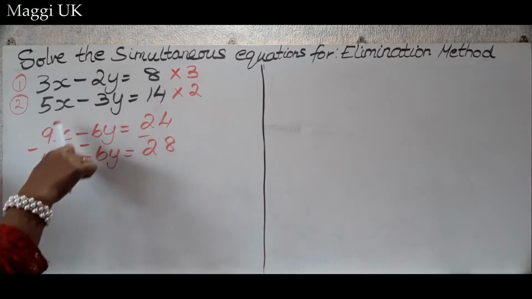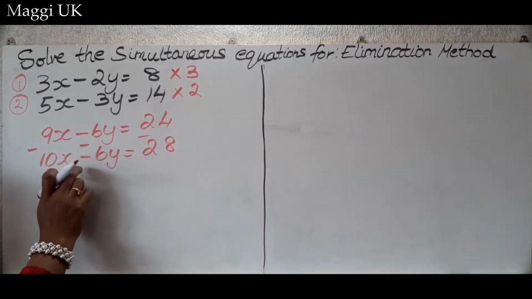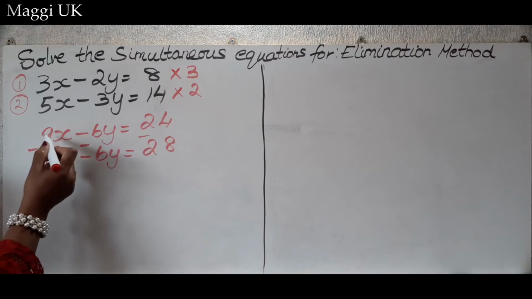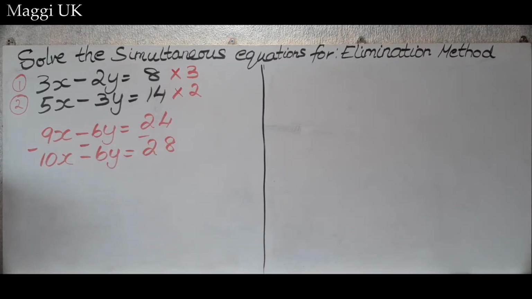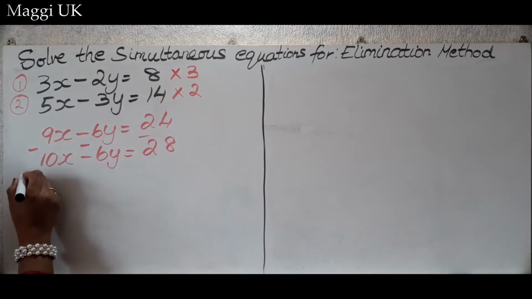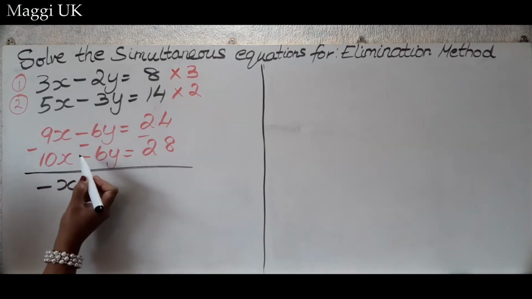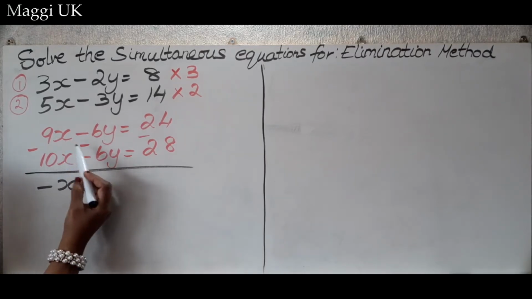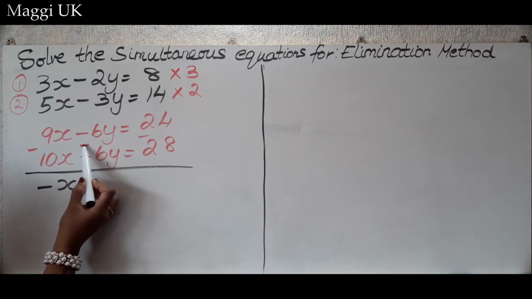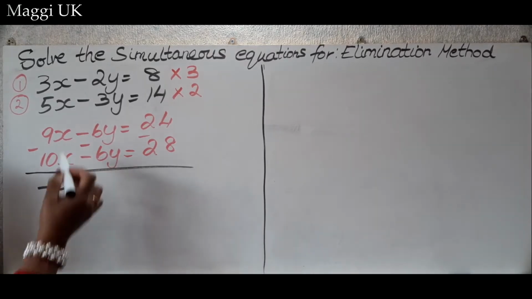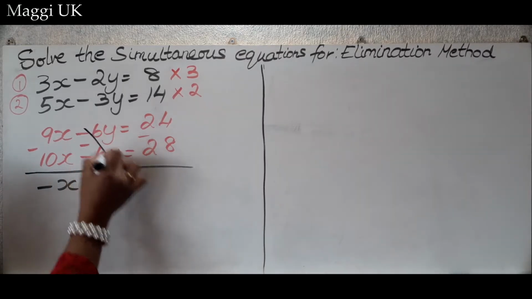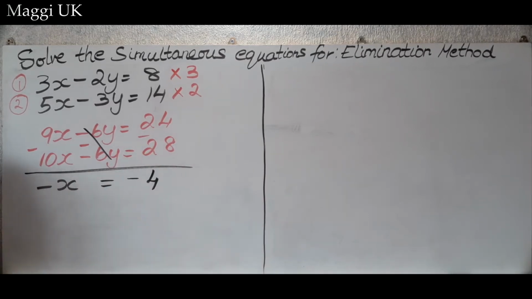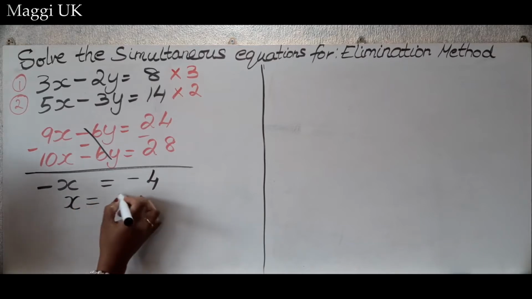If you see, you will get confused in this part. You need to be very careful when you do this because you can wonder why we have to have minus. So I will let you know how. What is 9x take away 10x? It will be minus 1x, so also known as minus x. Minus x is equal to, since minus 6y minus minus 6y, there'll be minus 6y plus 6y, which is 0. If I say minus 6y, minus and minus will become plus, so we have minus here and plus here, so it cancels out. It's equal to 24 minus 28, which is minus 4. Both sides are minus, so it will be positive, so x is equal to 4.